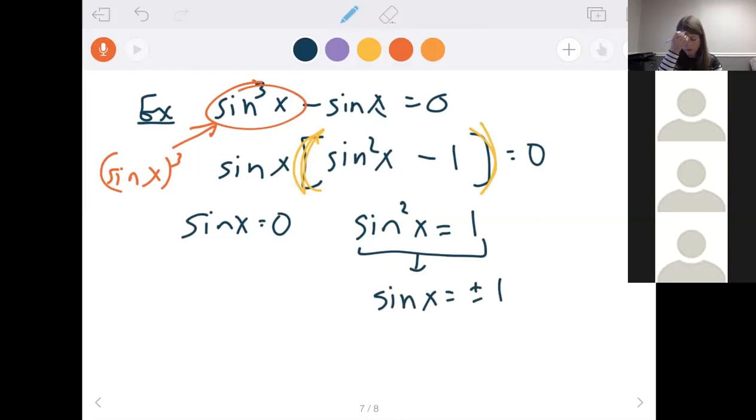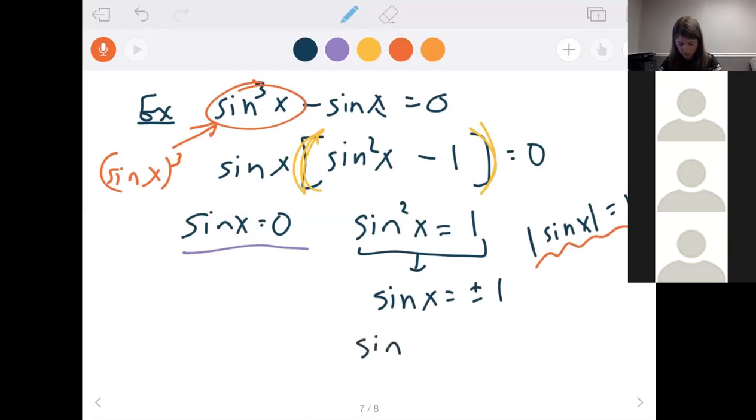Now, I was noticing on one of the Desmos slides in our activity to come, they represented this as the absolute value of sine of x equals 1, which is true, but it's always easier for my brain to go ahead and write the plus or minus rather than think about that absolute value. I'll show you where that is in a few minutes so you can see. But this is actually now giving me this guy and 2 more.